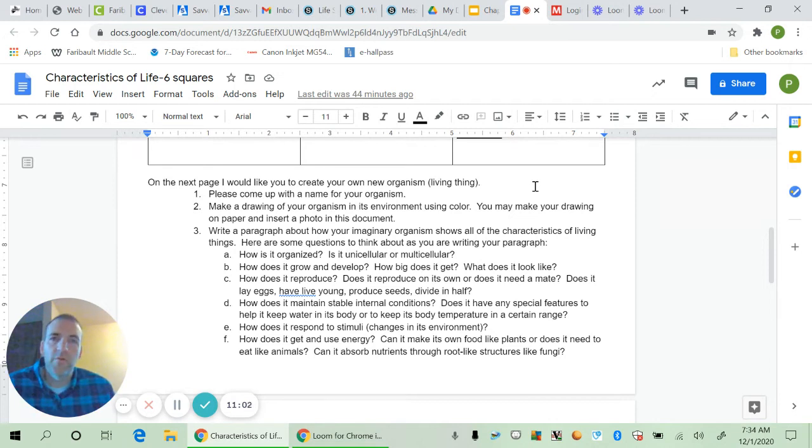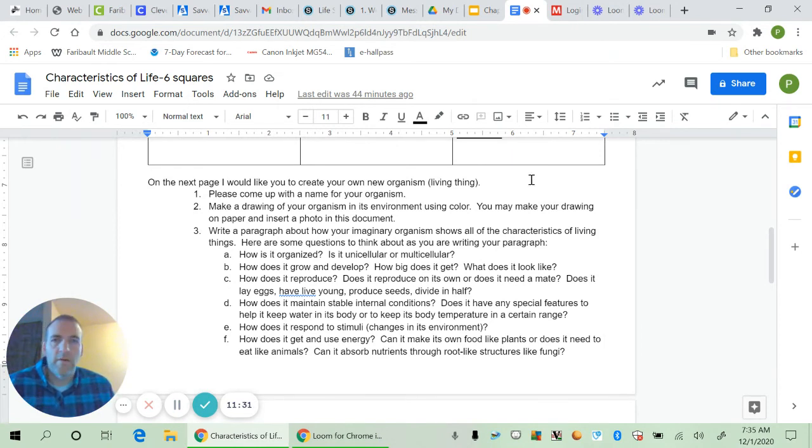I want you to make this up. This should not be a report on a lion. It should not be a report on a rabbit. I want you to make up your own. You can put multiple animals together, but please don't just put a pig's nose on a bat. Okay, let's be more creative than that. Take different parts of living things and you can piece them together, or you can make something up of your own. This does not have to be an animal.